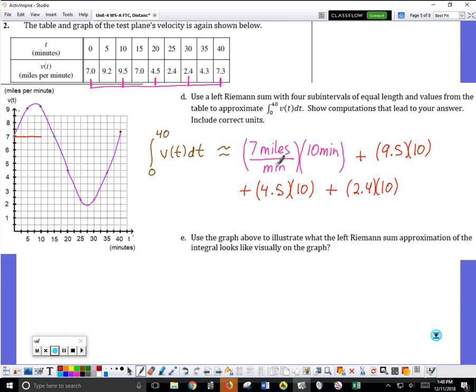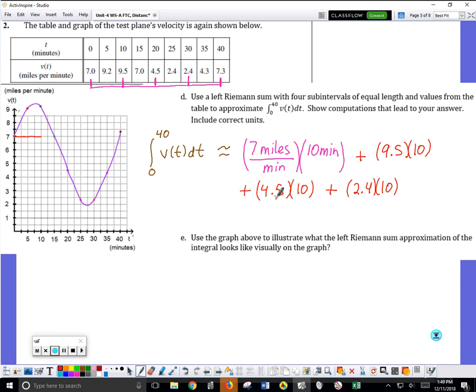Question. The next number would be, what would this one be? 4.5. This one would be 2.4. This one would be 7.3. So would it be beneficial for a right Riemann sum to work from the right? Good question. 2 points. I find that leads to errors, so I don't recommend that. Even though the computations come out the same, the logic of what you're doing starts to fall apart, because we really are integrating from 0 to 40 in this direction. Going backwards will tend to lead to mistakes. So, good point. Anybody else?